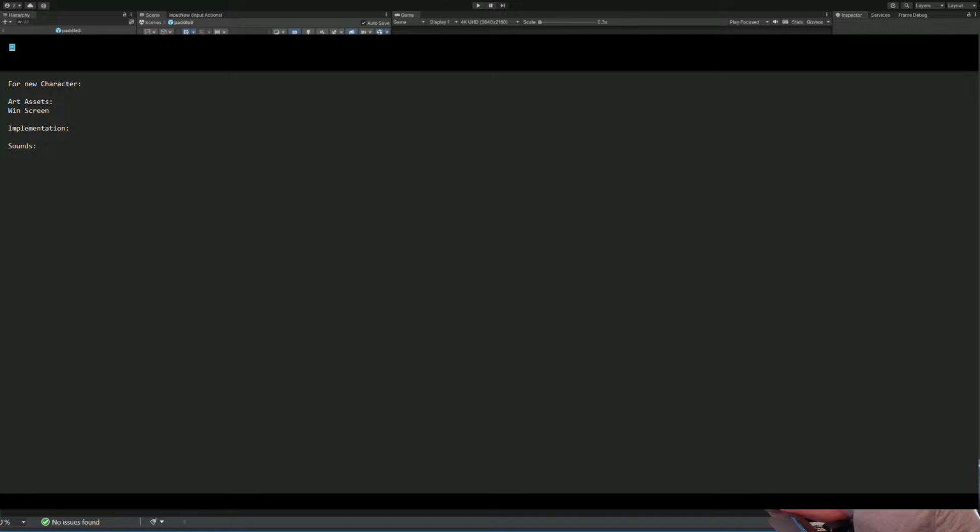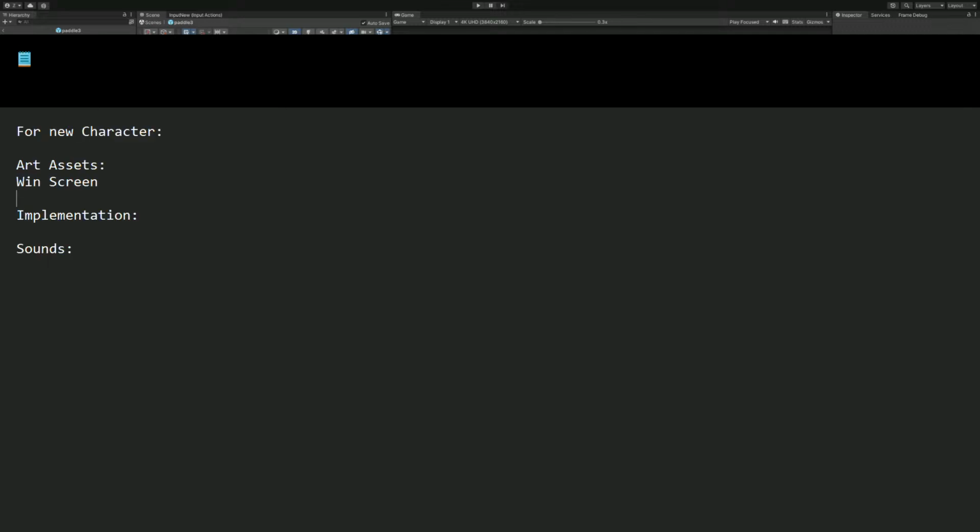All right, good enough. So for art assets, I will need, let's see, the windscreen, the character select screen, in-game animations. I need those right now.